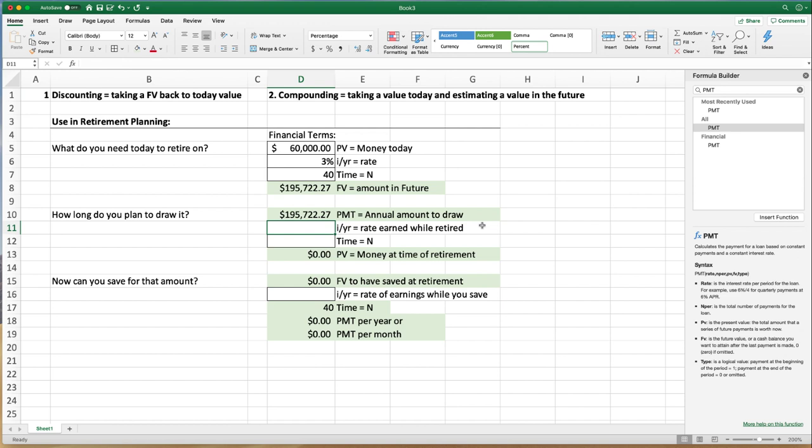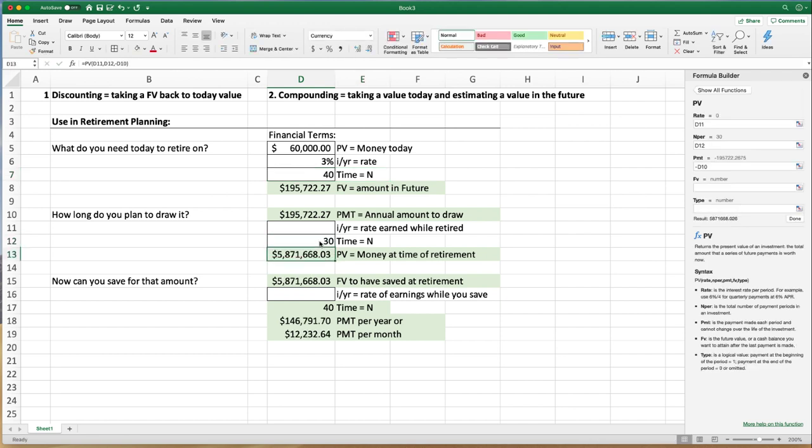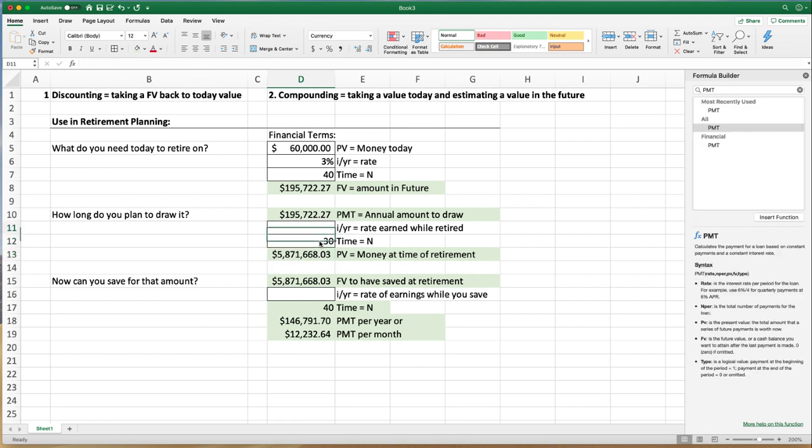Now, let's say that I'm retiring at age 60. That's up here. That's what got me 40 years out. Let's say I think I'll live easy to 90. So that means I've got 30 more years that I'm going to be living. So I got 30 years, I'll retire. I'm going to draw every year $195,000. But while I'm doing that, I am going to earn some money. Now, you're not going to be very aggressive, but I'm going to say that you can earn 4%.